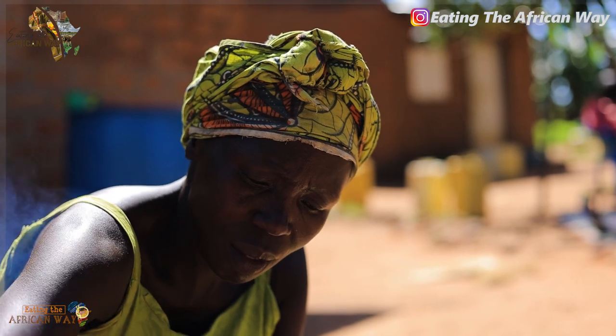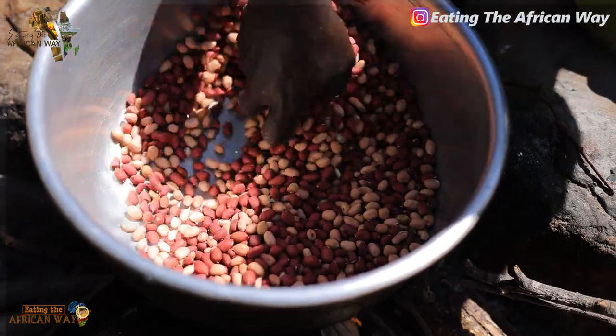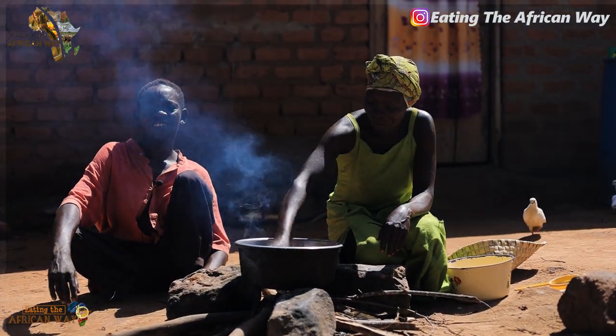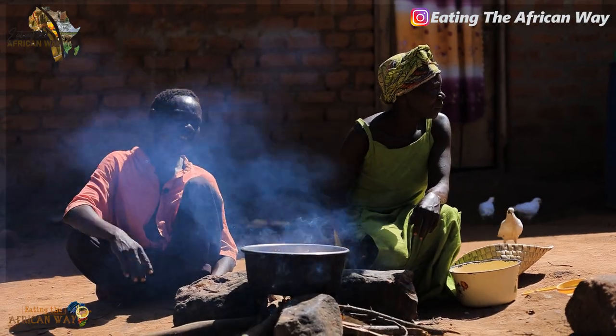She's my wife. She is boiling the groundnuts, and then frying the groundnuts. What are you making after? After this, she picks the groundnuts with the saucepan down and then it cools. After cooling, they remove the outer part. And after which, they make it into a paste. This is how the process is.